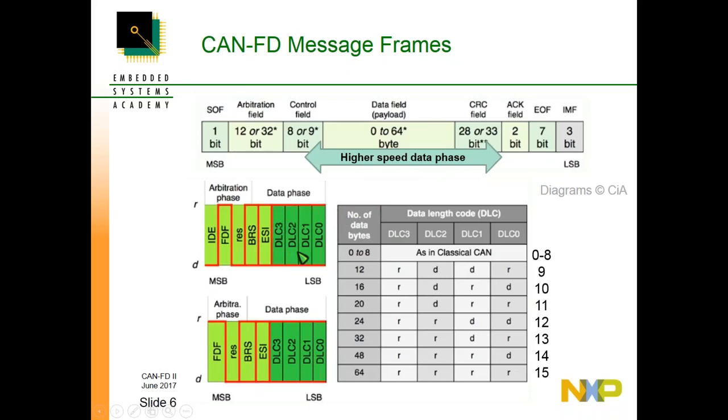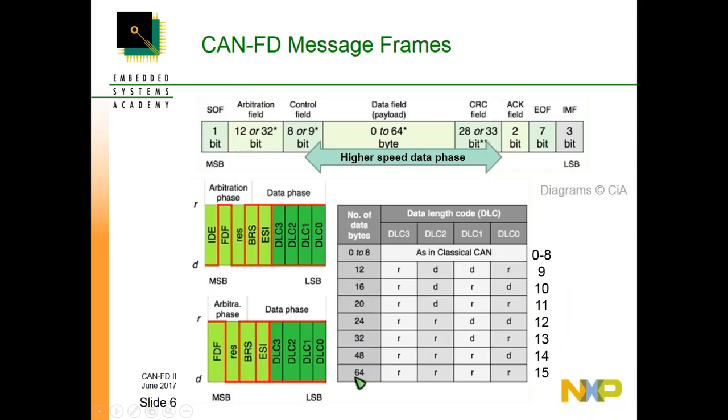Let's just review one more feature, the DLC, the data length code. In CAN, that has always been 4-bit. However, in classical CAN, you would only be allowed to use values from 0 to 8 because the CAN messages were limited in classical CAN to 8 data bytes. Now, in CANFD, we can use the full value here from 0 to 15, and here are the extra values and how they were assigned to data sizes.